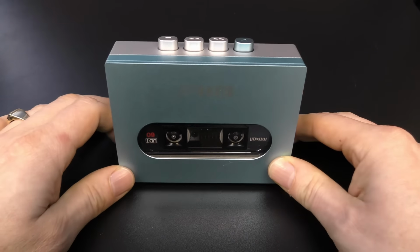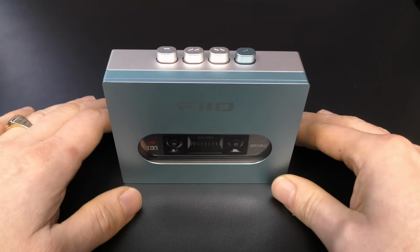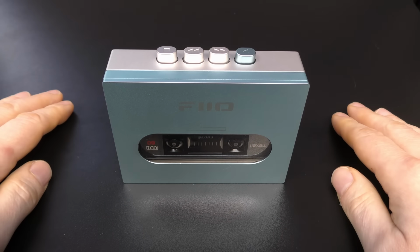But for me, I'm glad I have it. And yes, I would have bought it with my own money if I'd known that it sounded this good.